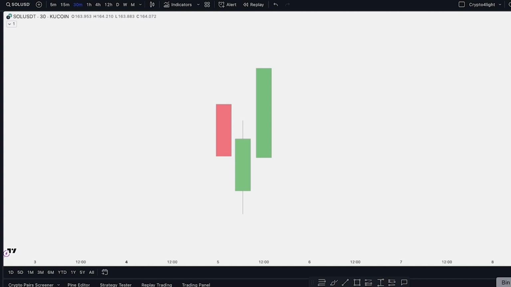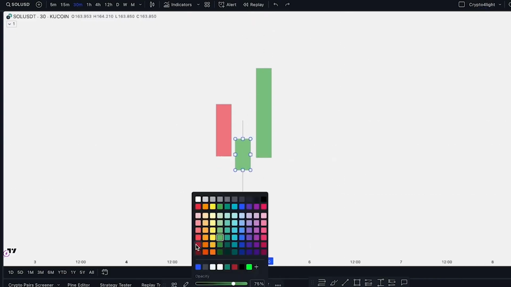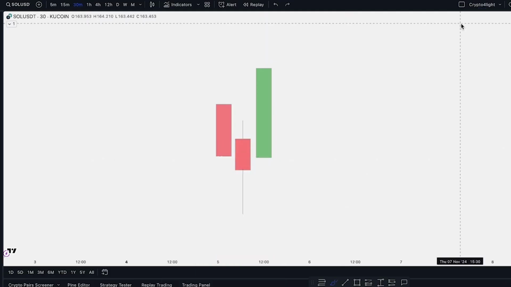The color of the candle bodies in the pattern absolutely doesn't matter, and the wicks of the candles should always be taken into account. This is how the 3 candle swing looks like. The wick can be way higher, for example, like this one, and the body can be like this one, and the colors absolutely don't matter. This is a bullish swing. The bearish swing will look like this one.